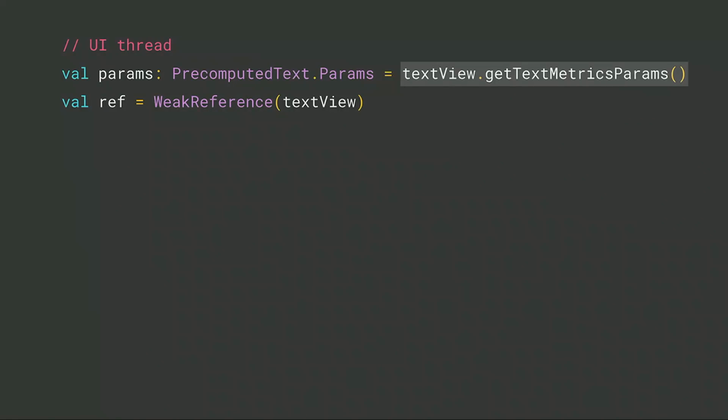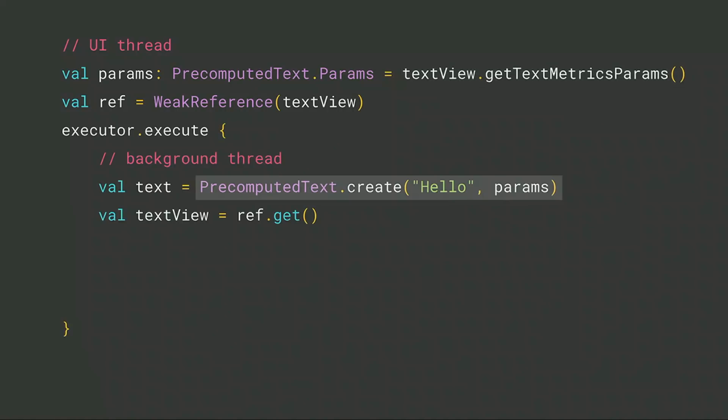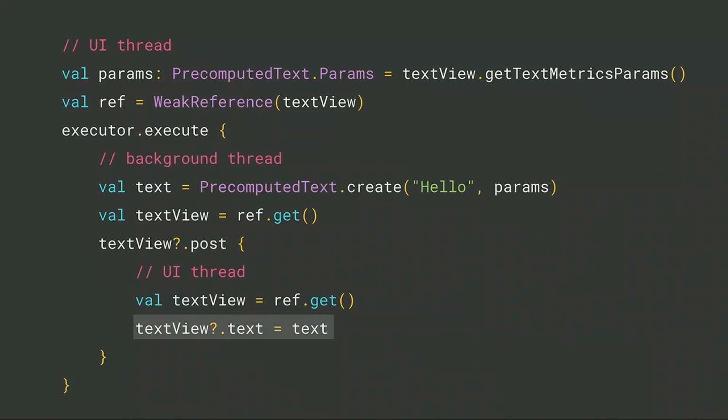The way this looks in code is we need a bunch of attributes to know how to measure the text. Things like the font you're going to use, the text size. We have a convenience method in TextView that will retrieve all of these for you. It's getTextMetricsParams. You can also build this object yourself if you don't have the TextView you're going to work with yet. And then on a background thread call precomputedText.create. This triggers all of the things we've been talking about. It measures each of the words, it places them in the cache, and it stores all of those values. So this is also useful if you're going to measure more than 5,000 words, as this actually stores all of the values. Then once you have all of this precomputed information, you can go back to the UI thread and set it on your text view.